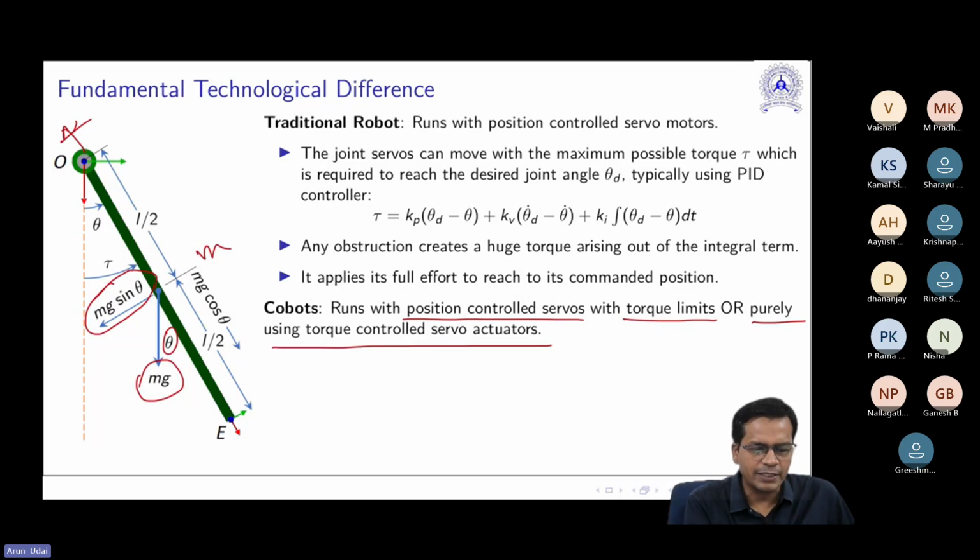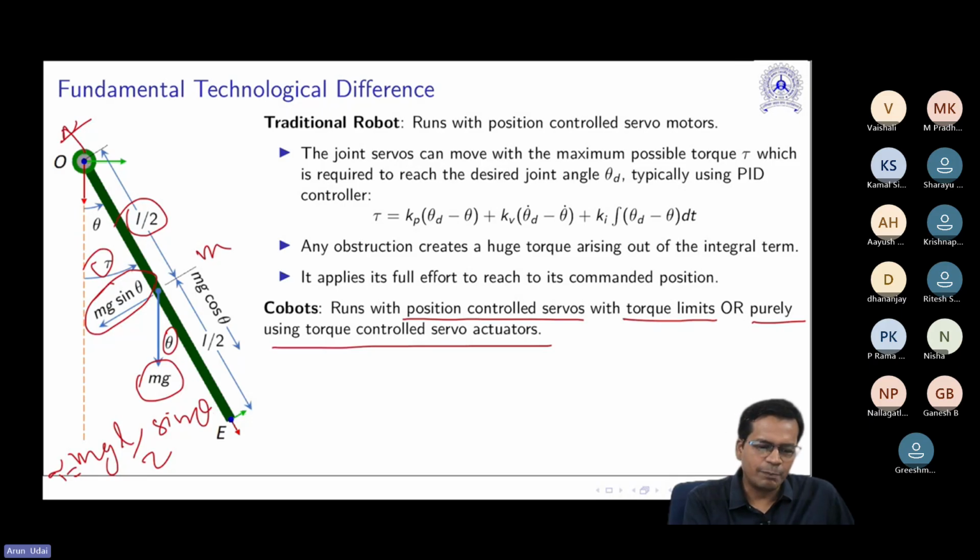So mg sine theta into L by 2 is the torque at this moment, is it not? So effectively it is mgL by 2 sine theta. Tau is equal to mgL by 2 sine theta. This is basic physics. So in order to be at 30°, it becomes sine 30°. So it is mgL by 4, is it not?